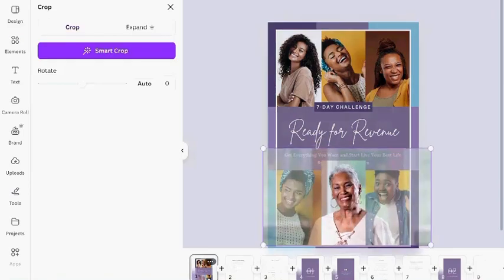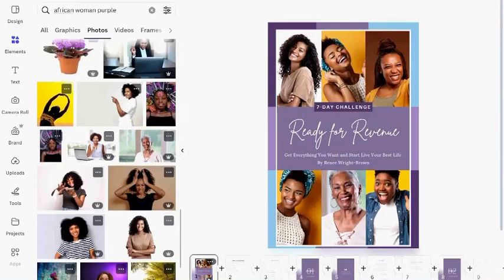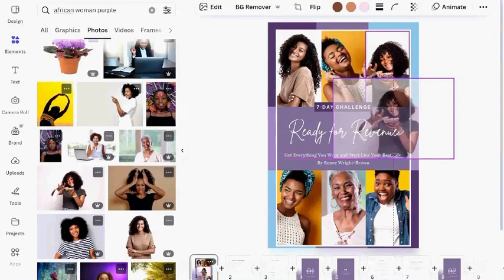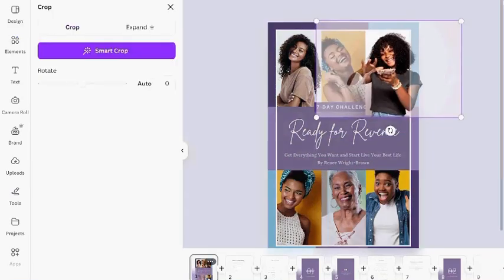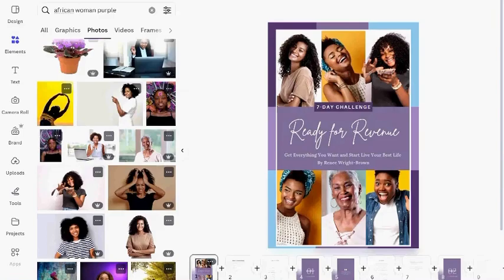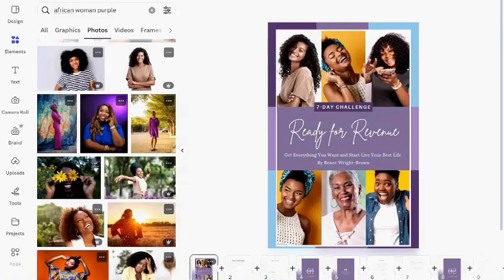Again, I'm not going to take too much time to belabor this. I'm just kind of trying to show you some things that you can do. She does, because ready for revenue, and she's got dollar bills in her hand, so why not? Let's keep going.